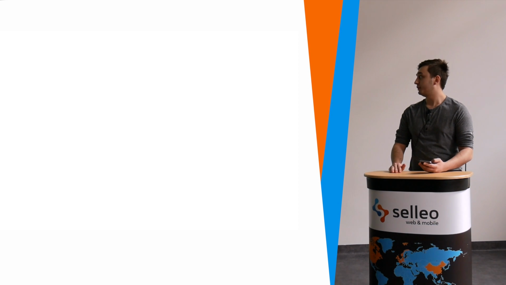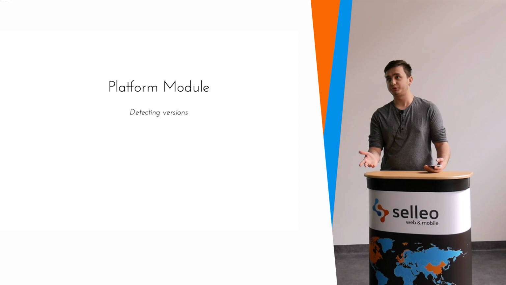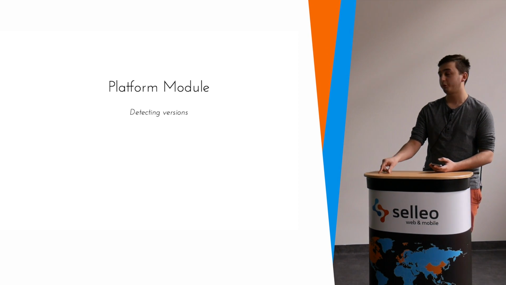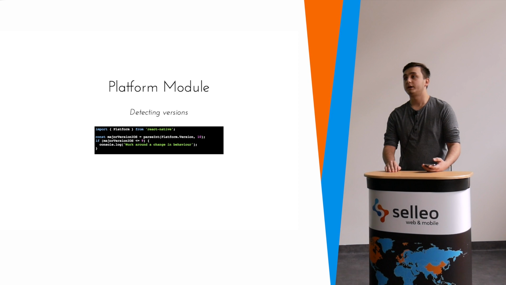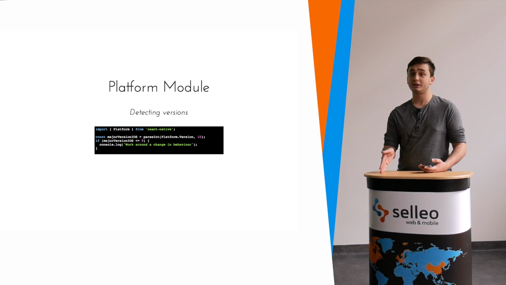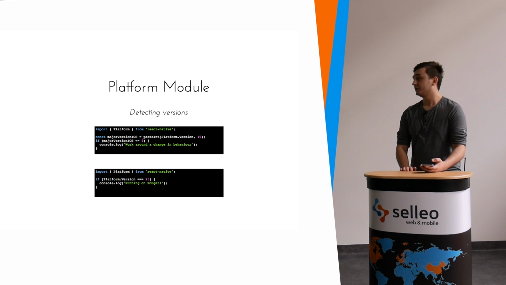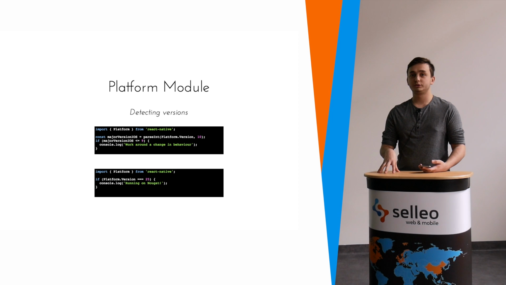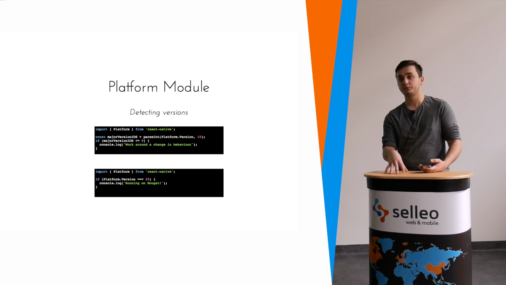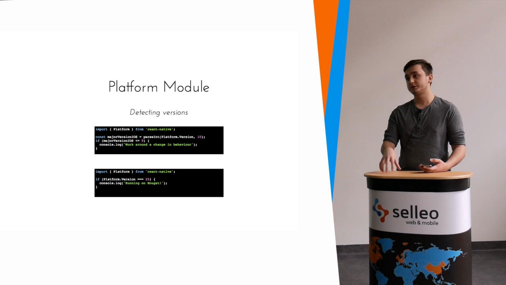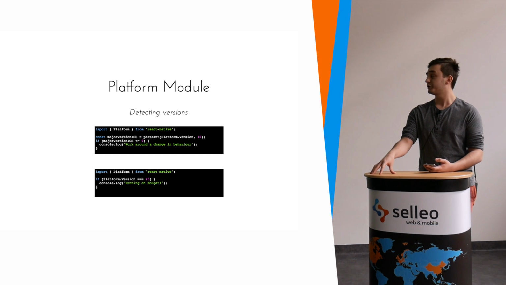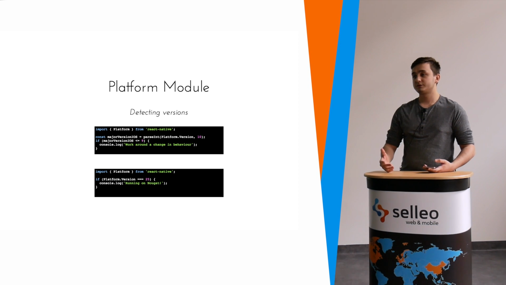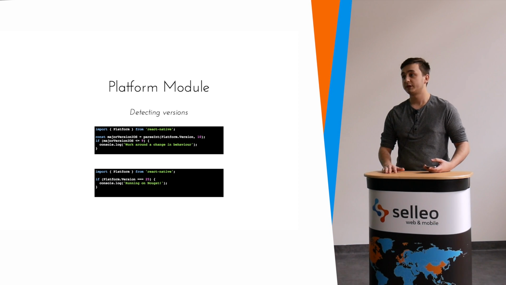Something new that was implemented about three or four months ago is detecting versions, with major and minor points. We can detect the major version of iOS and restrict features that are not implemented in older versions. We can also detect Android versions like Nougat or Oreo, and when we want to use old styling, we can compare versions and use the old API or styling, and on newer versions of Android use the new styles. So we can make an application with different styling not only for platforms but also for versions.